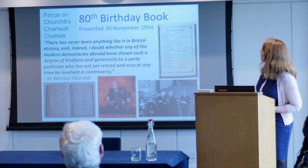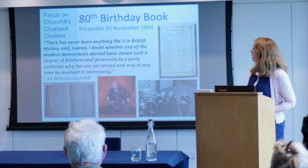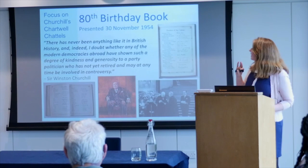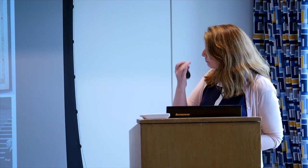Object number two is the 80th birthday book. Some of you may have seen The Crown — a very well-produced series with interesting depictions of Churchill. One of the more memorable scenes includes a painting given for his 80th birthday, which is in my personal opinion a very unflattering depiction of him. Given it was for his 80th birthday, he probably imagined a flattering one. There were people who said it should be destroyed, but you can understand why he was quite hurt by what is an arguably honest but cruel depiction.